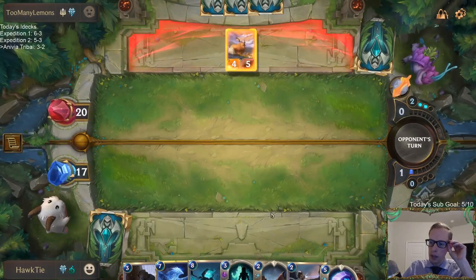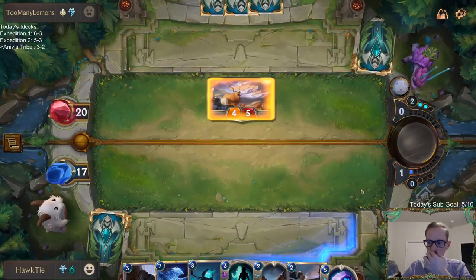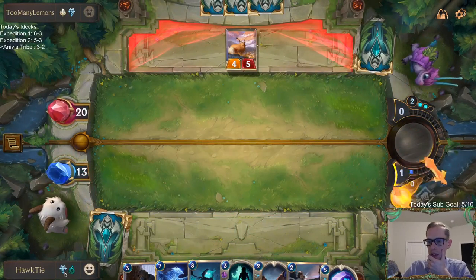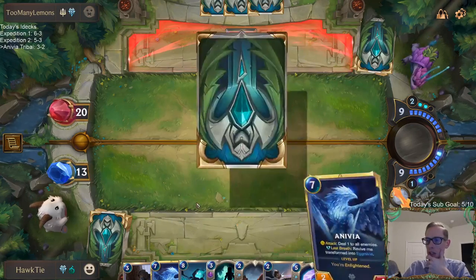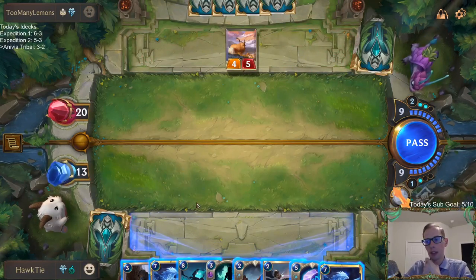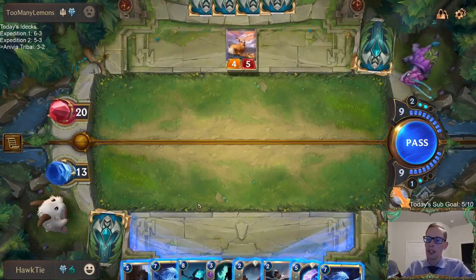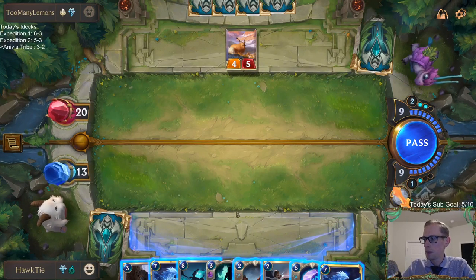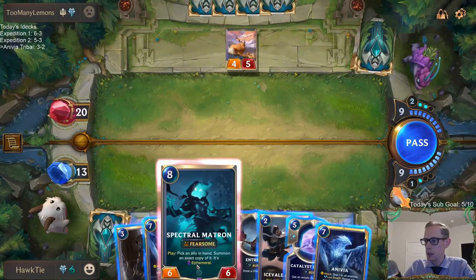No, yeah, no deathtouch in the game. The closest is a Freljord Challenger that has, whenever it deals damage to a creature with zero power, you destroy that creature. I guess that's deathtouch. So that would be the closest.